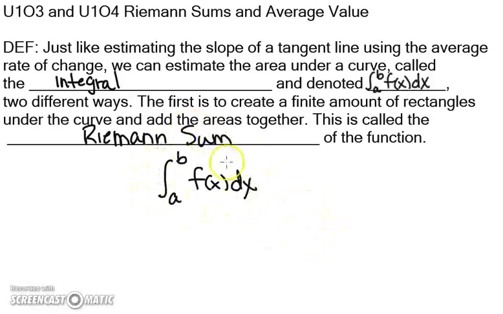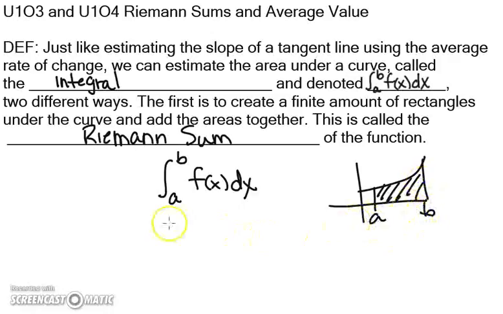So going back to this little notation thing here, this little s is going to stand for the sum of a bunch of rectangles. So that's where the sum comes in. A to b is just going to be where you start looking at your area and when you stop looking at your area. So if we have a function that looks like this, and I want to find the area under the curve from a to b, so if I want to find this area here, that's what the a and b stand for. F of x is the function, and dx means the change in x or with respect to x. And I'll show you how these things fit into the rectangles on the next slide.